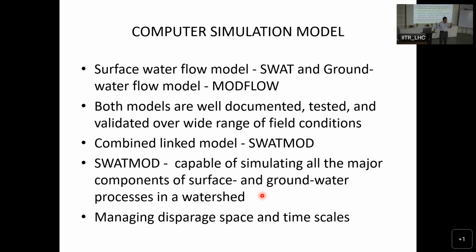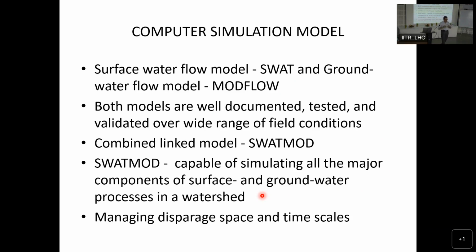And so there are two disparate scales. What you're essentially looking at is SWOT running over 1 month, 30 days. We collect all the 30 days' values, see how much deep percolation on average is provided. That is then sent to ModFlow, which uses this average as recharge that it's getting from SWOT over a 1 month period, does its calculations, and all the pumping that the farmers are doing, that ModFlow is doing. Whatever changes are there, however that affects pumping, this is then sent back to SWOT, and that is spread over the entire month for SWOT to use.